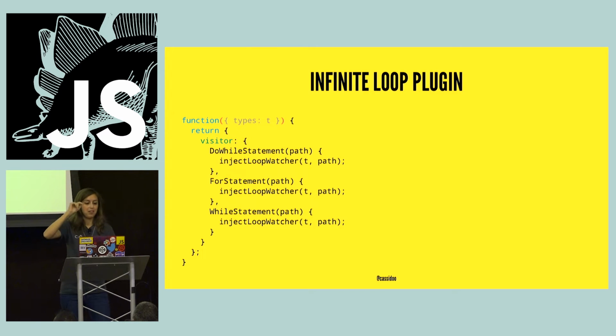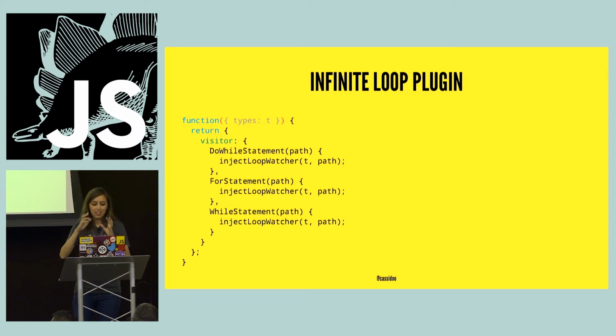It goes through the code, and if at a certain cursor there's a do while statement, a for statement, a while statement, then we have a loop watcher that basically runs the loop and looks for an exit statement. If the exit didn't exist, it would halt execution to save the page from breaking entirely. And if it did exist, great. The loop is allowed to exist.